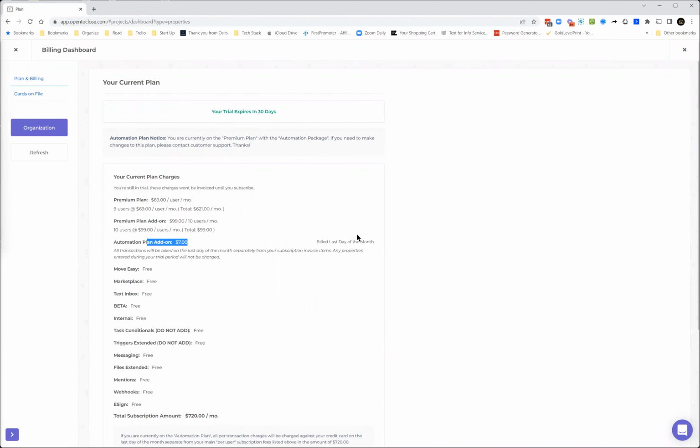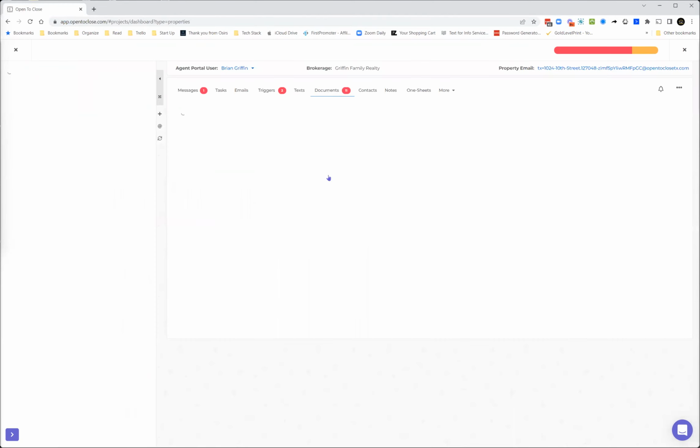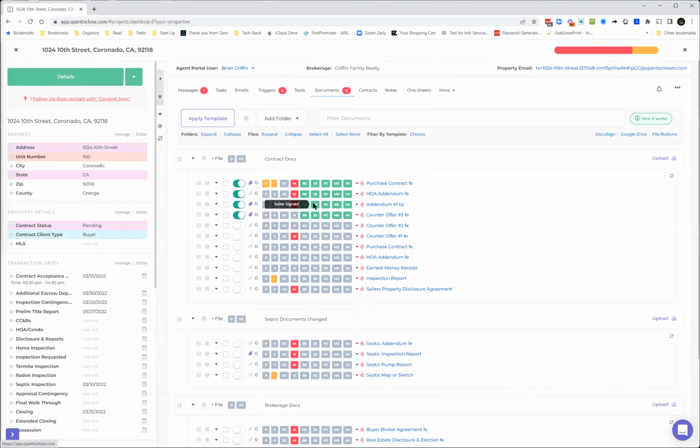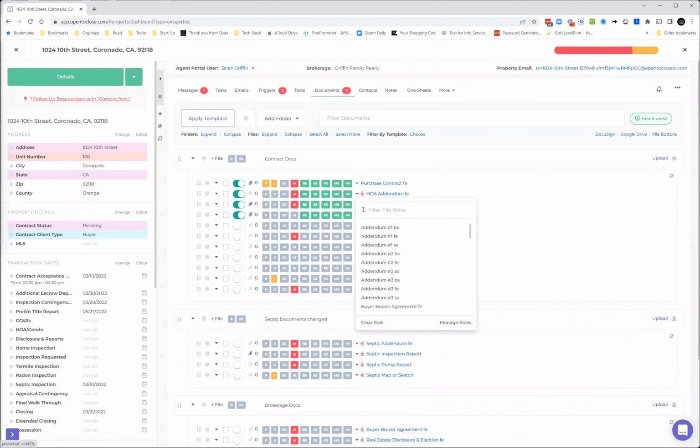And then the second part of your question, what does the fire icon indicate? Andrew, would you head over to either a property or a document template? Perfect. That fire icon means that we've attached or associated a file role to it. Think of your file roles as the thing that you're telling the system, just like what Andrew was just on with the emails, when we said, if it has this file role, then please attach it.